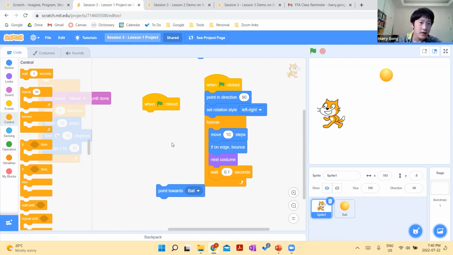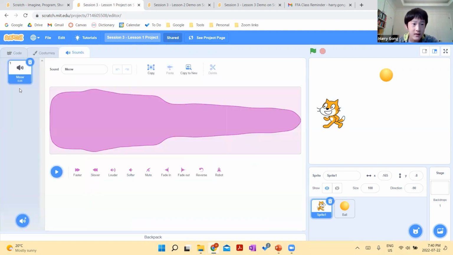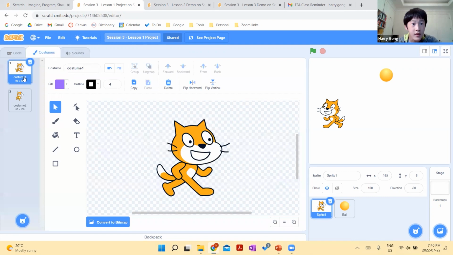And of course, we briefly looked at the costumes and sounds features of Scratch. Each sprite has a number of costumes and some sounds. The costumes determine how the sprite looks.